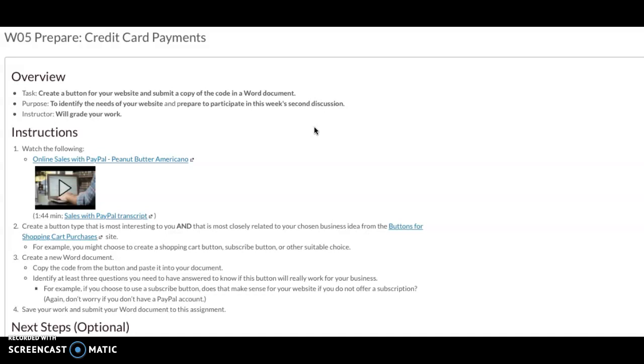And really all that this assignment teaches you to do is how to generate a PayPal button. And that's what this assignment will walk you through: how to generate the button, and then how to integrate it into your site. You don't have to integrate it into your site for this assignment. What you'll use is a Word document, and a key component is not just to get the button itself onto this Word document, but the code for the button.